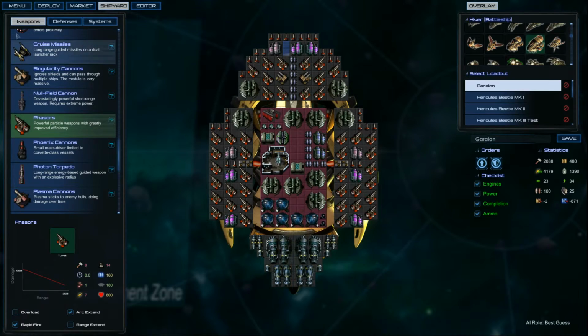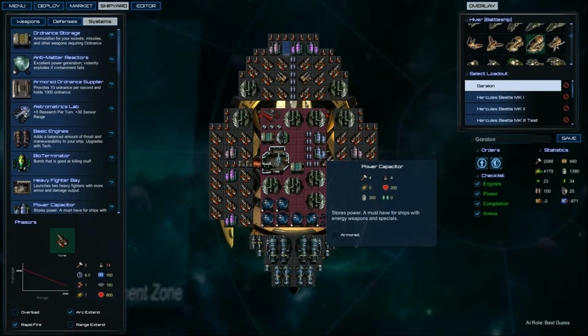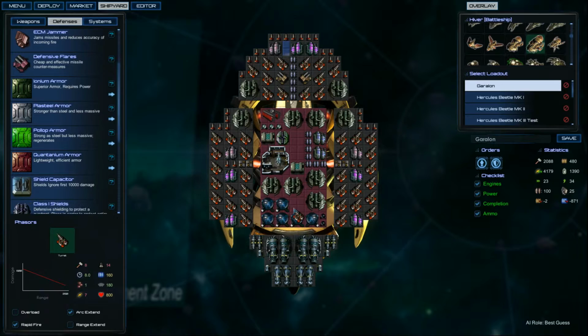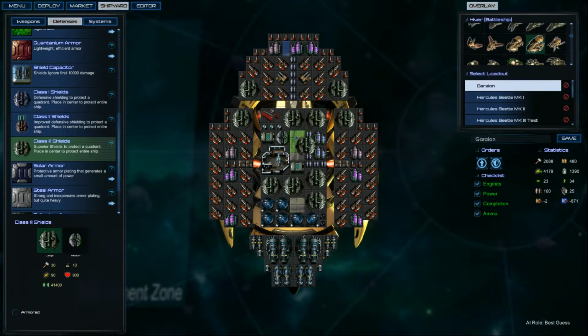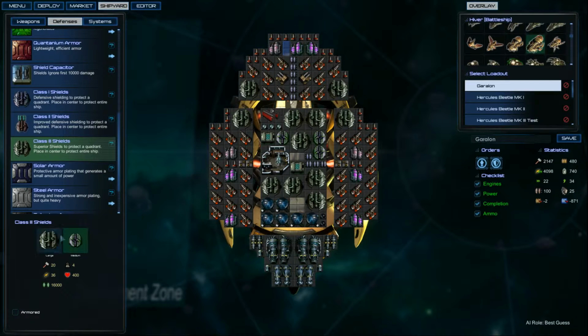And we got plenty of extra space for capacitors, maybe? Shield generators, more than likely. I think that's what I'm going to do, more shield generators, because why the hell not? And worst case, I could throw another dark matter reactor in the back. Actually, can I throw in... No, I can only throw 1 more in. But that's enough. I think that's enough.